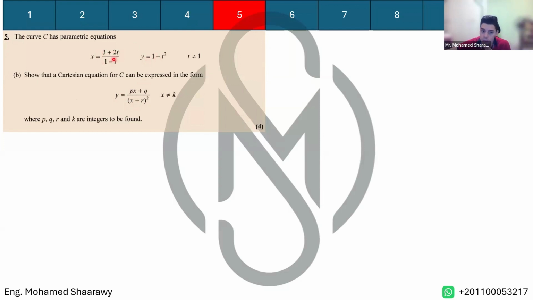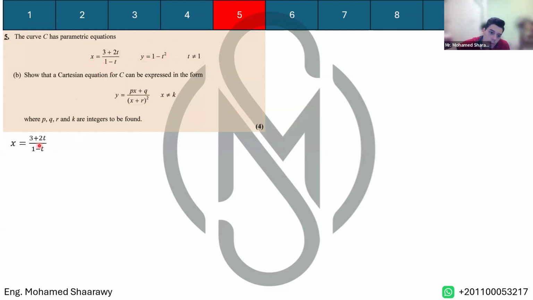Okay, what is better? Will I make t the subject from this equation y, or do I make t the subject from this equation? Actually, this equation will end up in a problem because I'll ask myself whether I'll take the positive or the negative root of both sides. There are no restrictions here, so this is kind of vague or unknown. So let's not use this. Let's make t the subject from here easily.